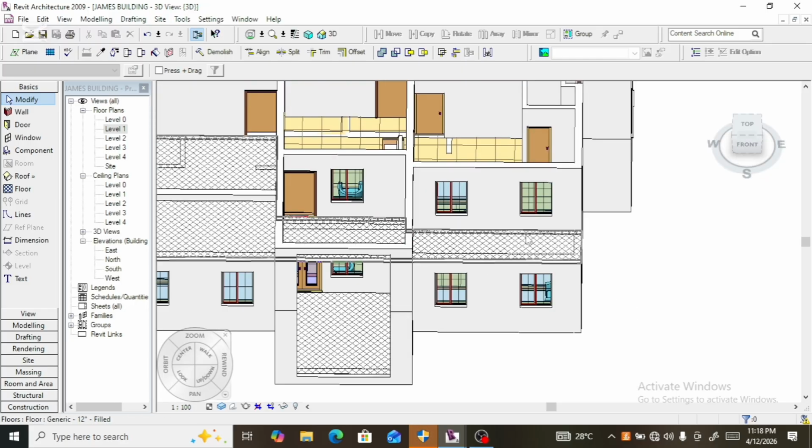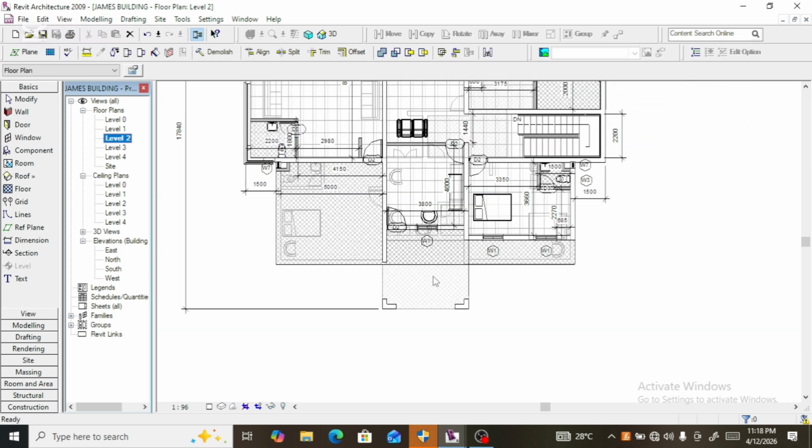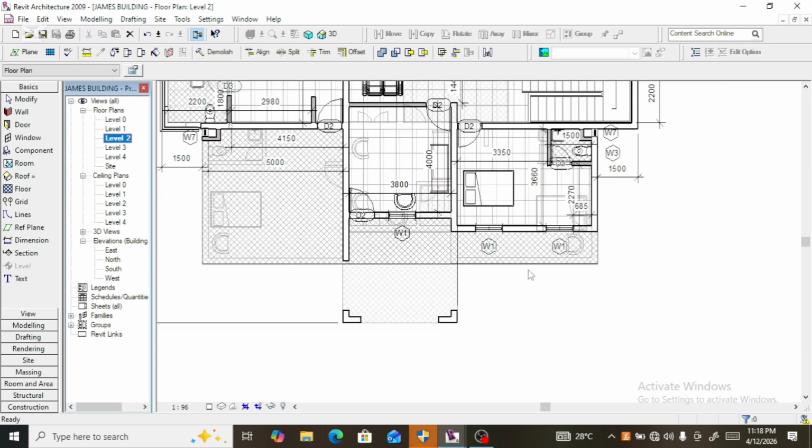We're doing the same thing here too. Let's go to level 2. Level 2 will have something like this.